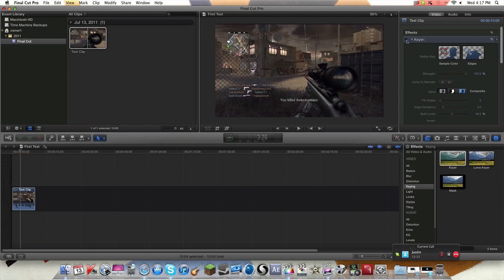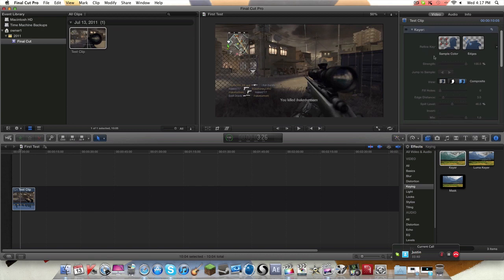Alright, so now since we have keyer in, let me just drop it down. Keyer is going to make it so, here, you can see right here, the normal clip is kind of greenish a little bit, and doesn't really look very good. It's kind of plain and pukish, looks really bad. And keyer puts a warm feeling, like it's a warm adjustment. It adds a little bit more red in there. It makes it look a lot better and takes away the green. See, right here on the top of the radar, here's my teammates, they're black. If you take off the keyer, they're green. See, so it's going to take away the green and add more of a red.